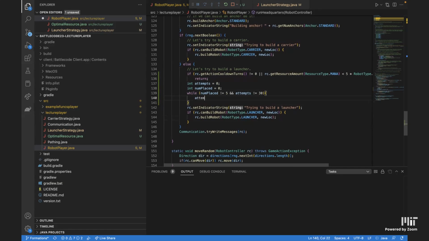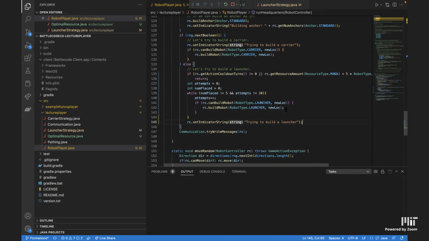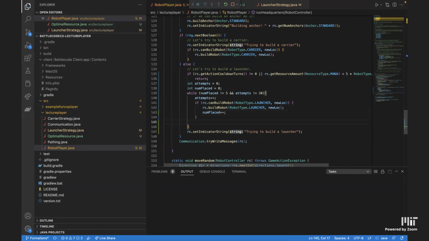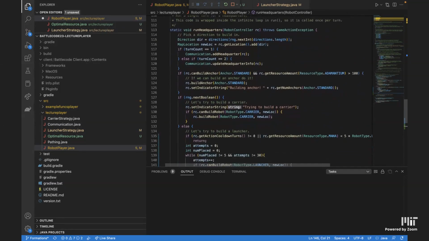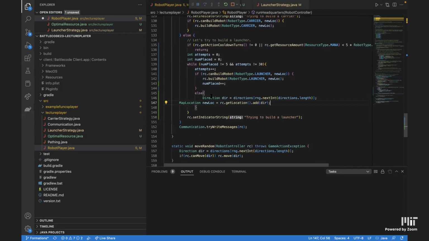So every time we're gonna increase our attempts by 1. And if we can build a robot, we should. That's great. And if we do, then we're gonna increase num place by 1. But if we can't build a robot, then we should just get a new location. We should try building a robot in a new place. And that's where I basically just copy and paste this line again. This is bad. You should not copy and paste. Okay. Hopefully that works.